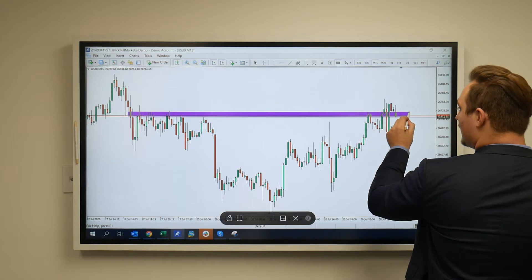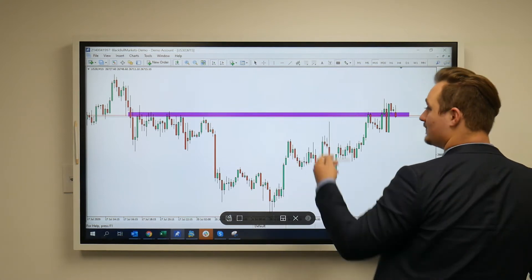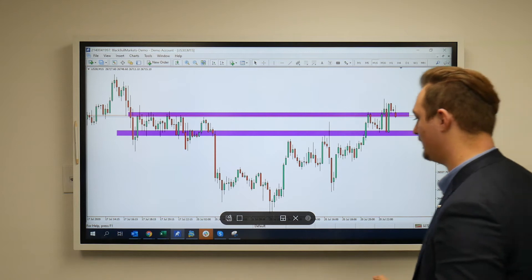We can see a nice quick little support we're sitting on. We can see we're starting to push back and out into it. But looking to the left, what we're pushing into is sort of a consolidation zone here — not a very pretty area to push into. Ideally we'd like it to stay above.